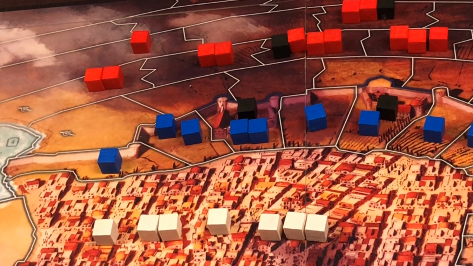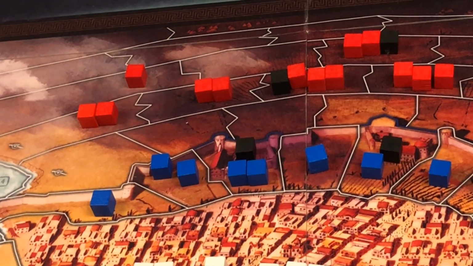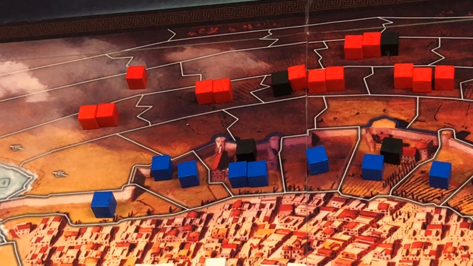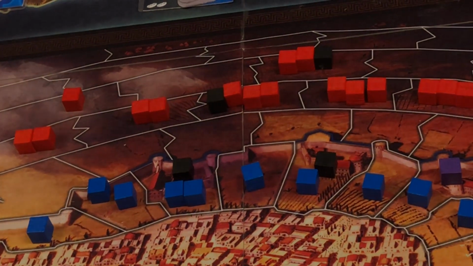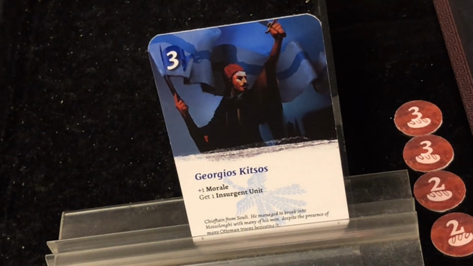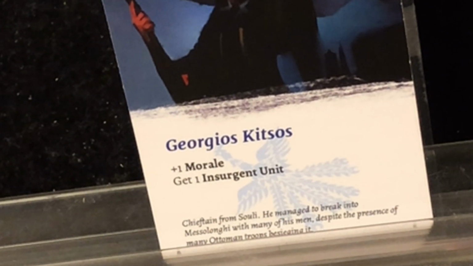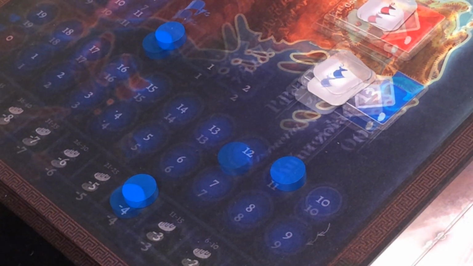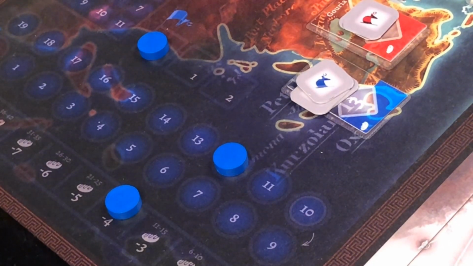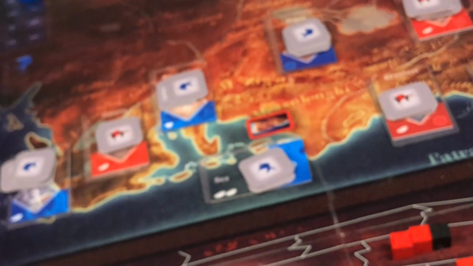So it's the Greeks' turn, and they're facing a considerable number of forces here on what is their left flank. And they may expect an attack soon. But to attack, the Ottomans have to move into the spaces adjacent to the wall. So the insurgents play this card, Georgios Skitsos, for its event. It is a blue event. So they gain one morale and receive one insurgent unit. So morale, which is at 11, is now increased to 12. And they receive one unit, which can be placed in any space inside the city or at any island.